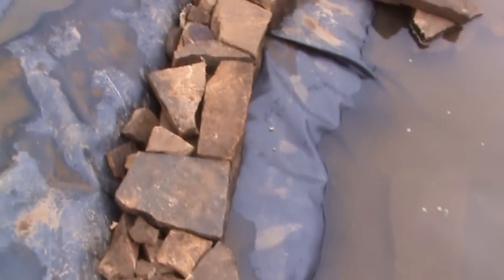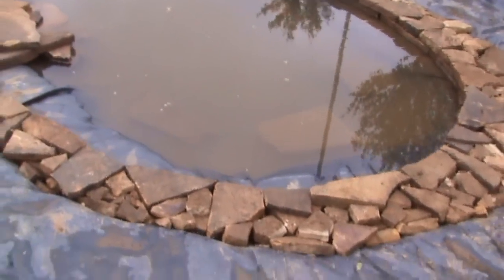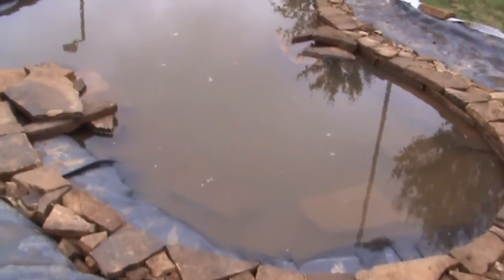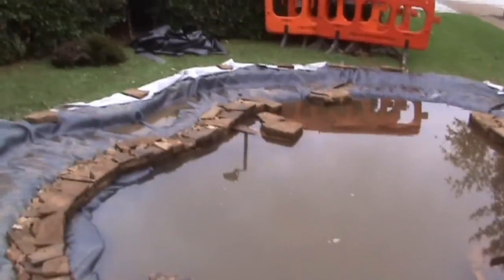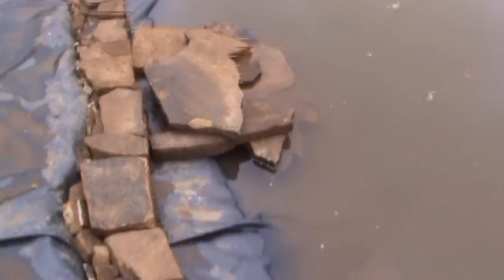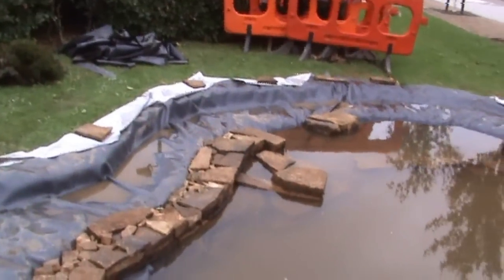So this is the top end. I don't know whether you can see there, there's 1, 2, 3 big stones on the shelf. They're going to support the uprights for the dipping platform, which is going to go on this end, so the kids can get in and arrive on in the deeper water. There's 1, 2, 3 refuges made with the excess stone. They'll be planted up. So it's starting to look fairly neat now.